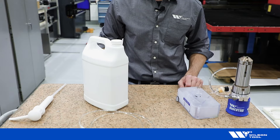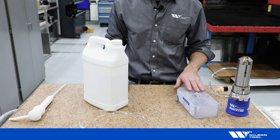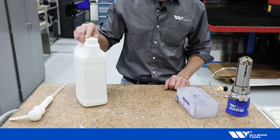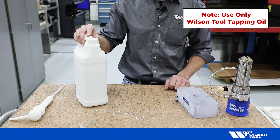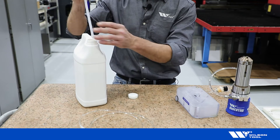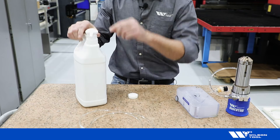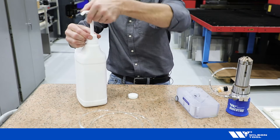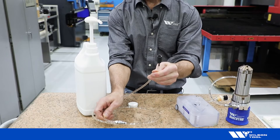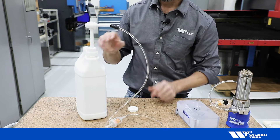In order to prime the tool's oil system, we need to fill the oil tank. We're going to use a pump jug, but you could also use a screen funnel through the top of the oil tank. Ensure that you use only Wilson tool tapping oil — it's formulated for the extreme pressures of forming as opposed to thread cutting. Remove the cap, install our pump, hold down slightly while rotating the collar, then turn counterclockwise to activate the pump. With the pump activated, find the hose adapter nozzle, press it onto the end of the spout firmly, and ensure that it does not come off.